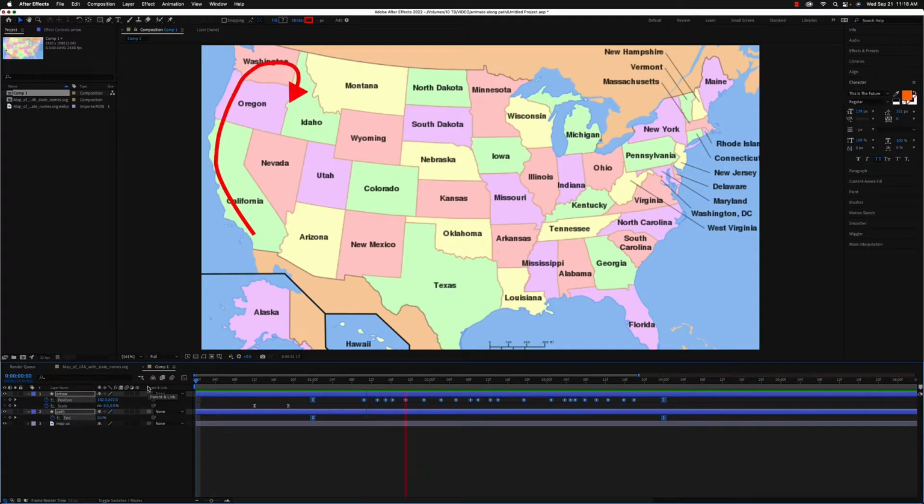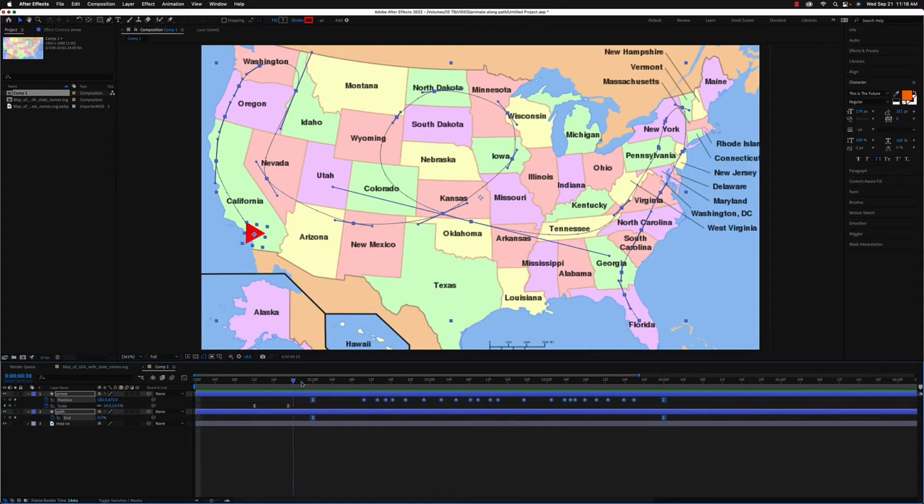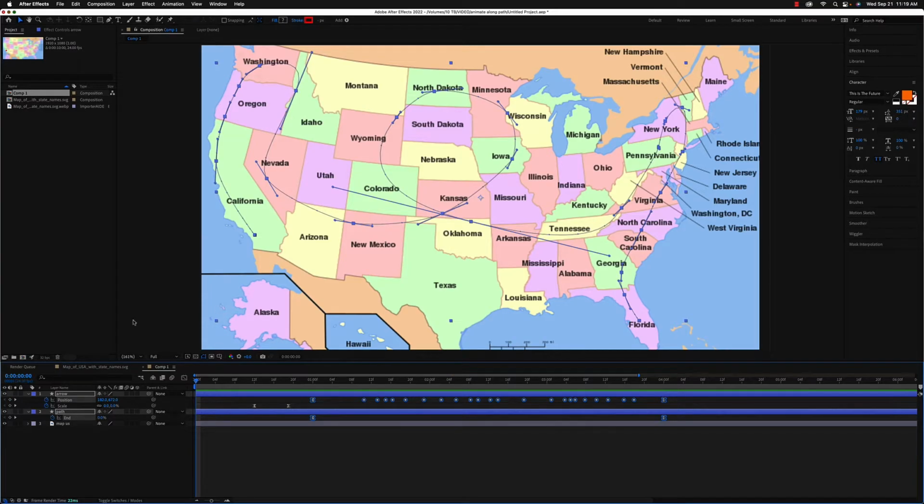All right, so if you've ever needed to animate an arrow at the front of a path, stick around because we're going to learn how to do it right now. Okay, now the good news is this is a pretty simple animation. It's got a couple interesting things that you'll learn through this process. If you've never worked with the pen tool before, this will be a great chance to get familiar with that tool as well. So let's go ahead and hop right in.